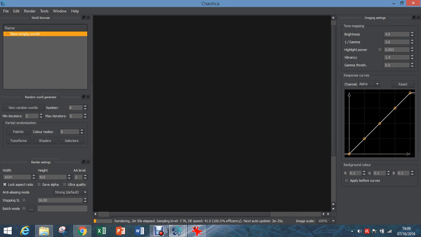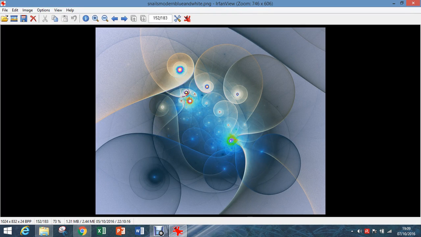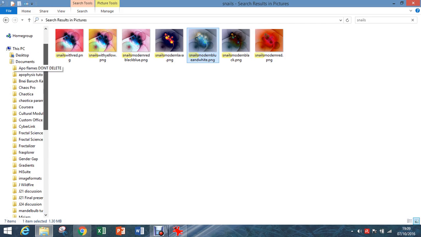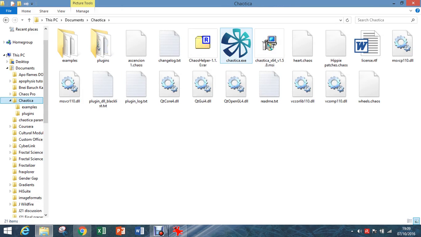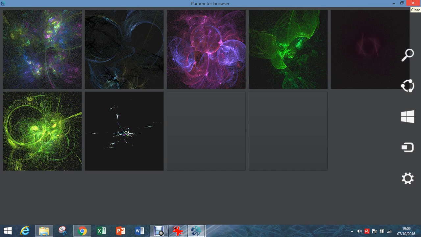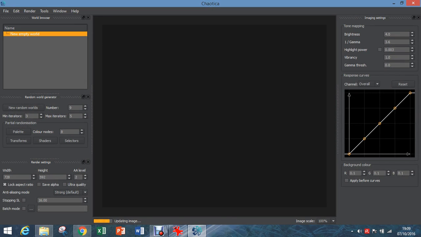Right. This is actually a problem. I'm just going to quickly start Chaotica again. It's eaten up my colors because I showed you this picture before. So I very quickly need to open this again. Chaotica, here we go. Here we go, and now it'll have the colors and we'll be able to see something. So go away, random picturizer, I don't want you. And we'll click New Empty World.